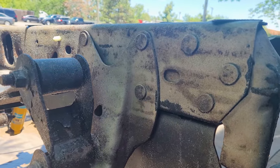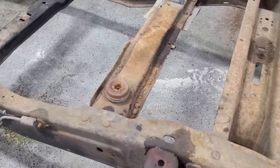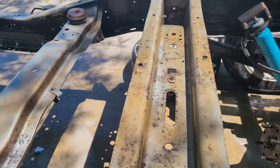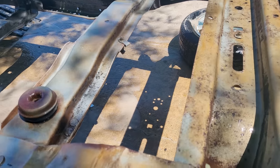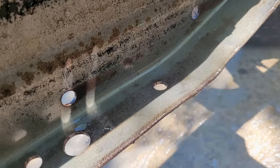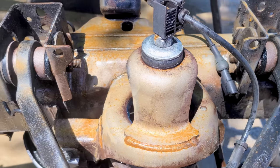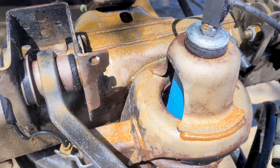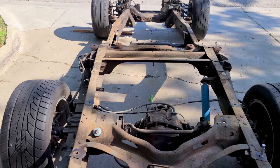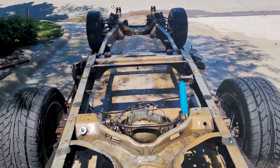We have to replace all of the body mounting hardware. And then we do have to do a little bit of touch-up work on the bottom of the frame, which I think might be easier once we get this thing on the lift and we can use a grinder just on the flat surfaces. But the pressure washer has done an excellent job inside of the C channel of the frame, all of the nooks and crannies, all of the cavities are now cleaned. And yeah, a picture or a video is worth a thousand words. And just take a look at the before and take a look at the after. I could not be happier with how this turned out.